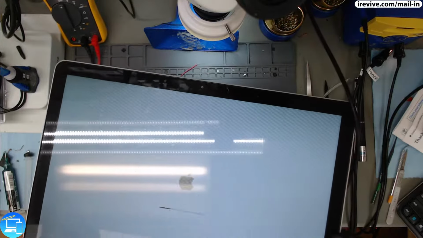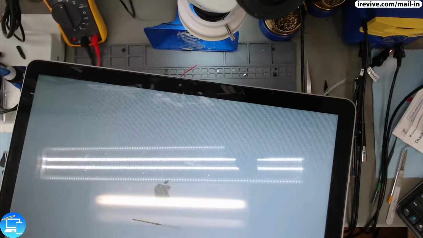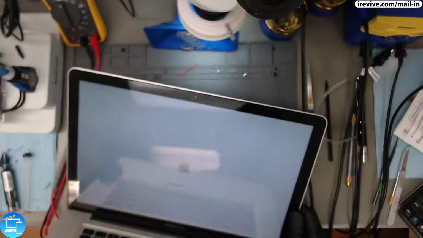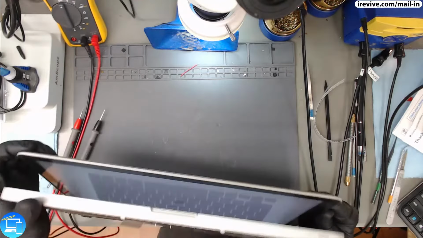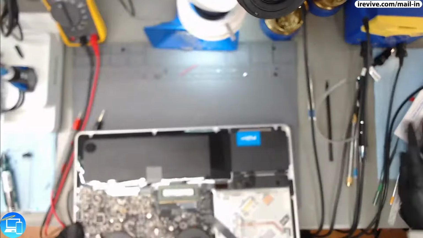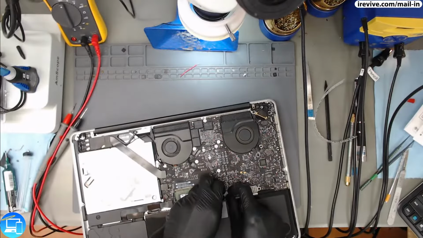So you can kind of see here, we got some flashing, weird discoloration. It looks more green in person, and I do have some lines, but this isn't going to load up all the way because the graphics card is essentially dead. So what we're going to do here is we're going to end up bypassing it by using a couple of different methods here.